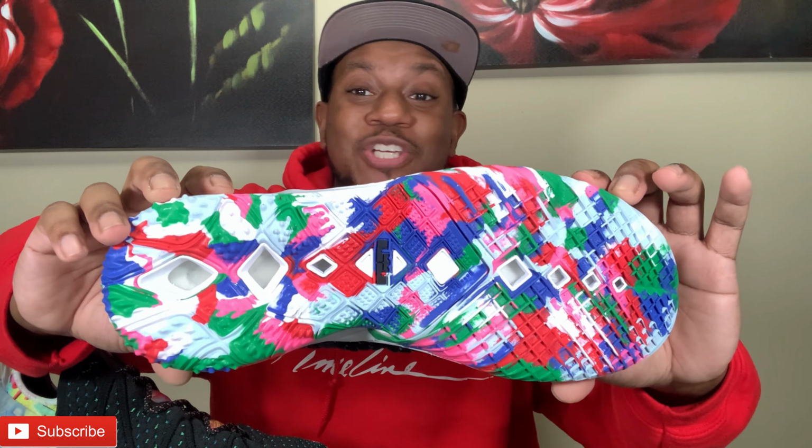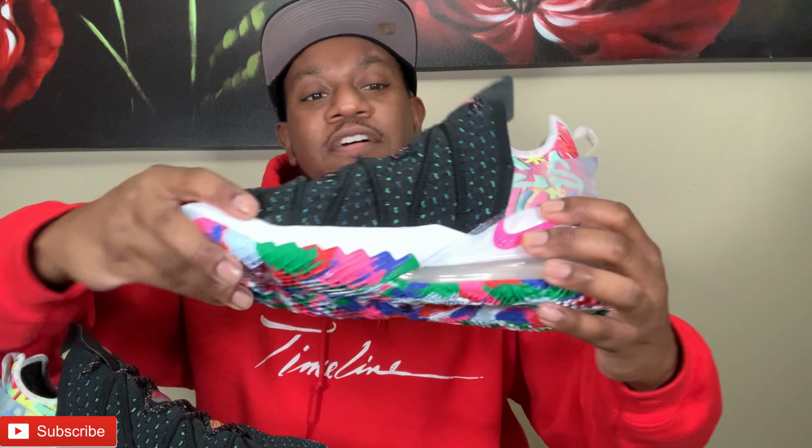It's a crazy situation going on right here. A lot of different colors, little different variations going on, as you can see on the outsole of the shoe, from the side and the medial side of the shoe as well, as it sticks out. But these are cool though, but I'm just not too thrilled about the colorway or the silhouette as of yet. Maybe these will hit different in the right colorway, but they do got a lot of potential, I will say that.